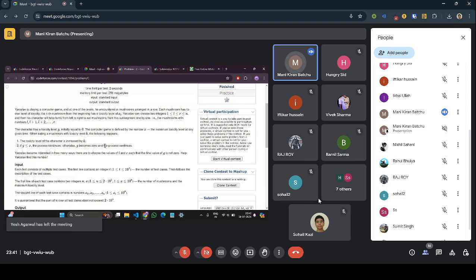Otherwise, g becomes zero, and the process continues. Now, Yaroslav became interested in how many ways there are to choose the values L and R such that the final value of G is non-zero. Help Yaroslav find this number.